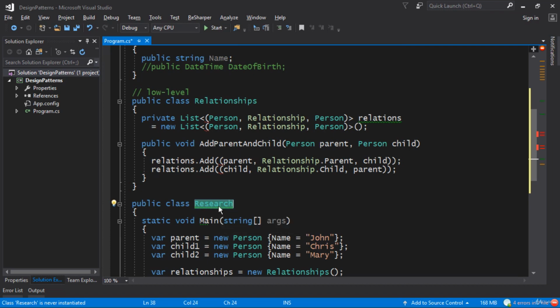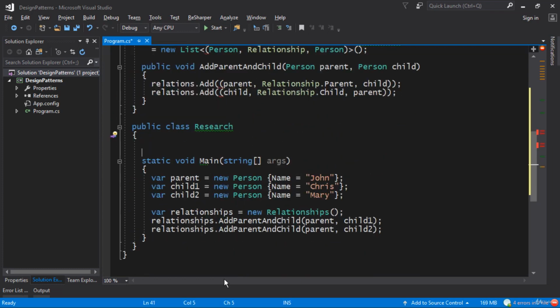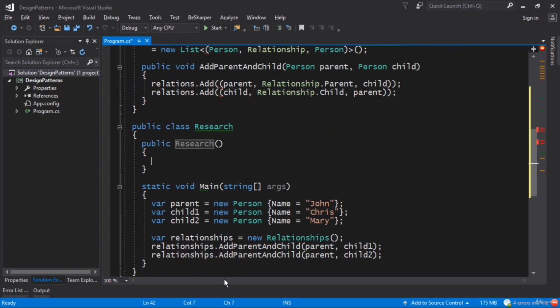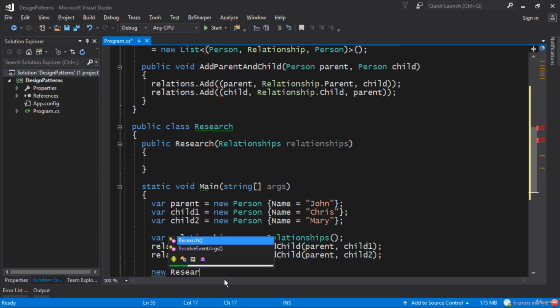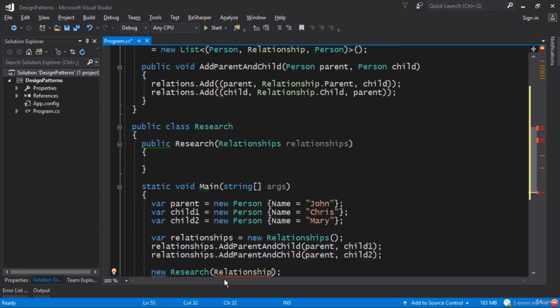So one of the ways, not the best way, is to simply allow the high-level module, the research module, access to some of the internals of the low-level module by giving it the list of relations. So you can do something like the following. If we make a constructor for research, we can have a constructor which actually takes relationships as the argument. We pass in relationships in here. So we say new research with relationships. And then of course, what you want to do is access all of the relationship information.